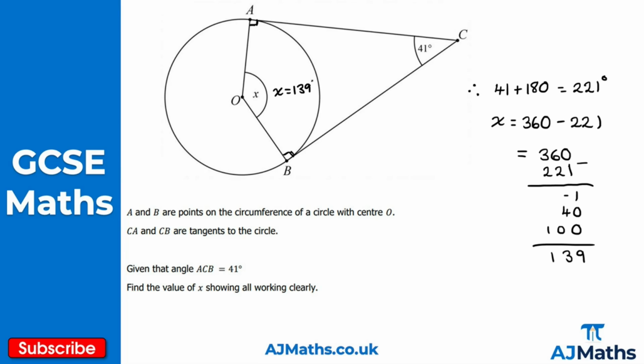And like we said, the answer seems sensible. If we got something less than 90, less than a right angle, then something's definitely gone wrong. It's clearly bigger than a right angle. But if we got something greater than 180, then again we know that's incorrect, because that would be greater than the angles on a straight line. So always use your answer as a bit of a guide as to whether it seems sensible. Just give it a quick check.